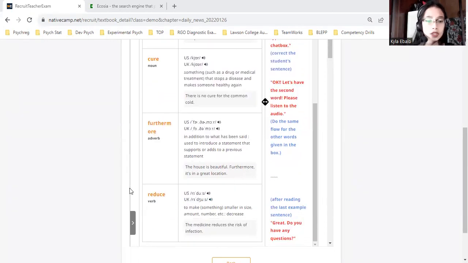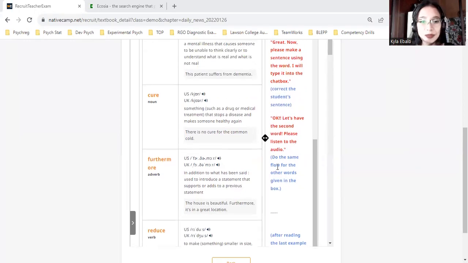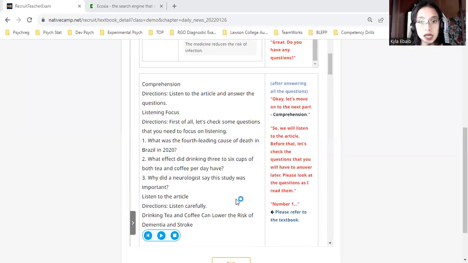furthermore. You want to elaborate with this adverb. So furthermore, once again, it's an adverb, and an adverb describes a verb, an adjective, and another adverb. So furthermore, synonymous to this is also, additionally. So again, it is in support. We use furthermore as an adverb to introduce another statement in support to the previous one. Okay. All right. Now we can proceed.